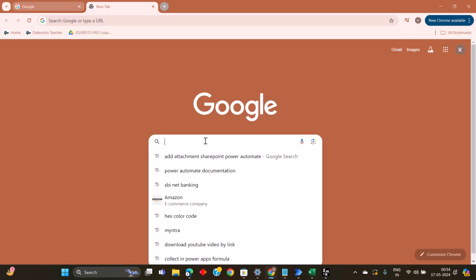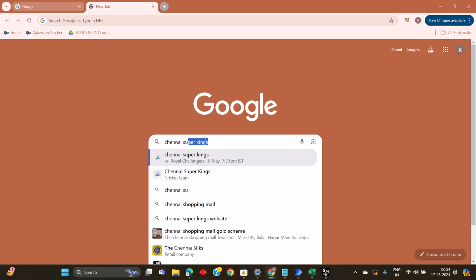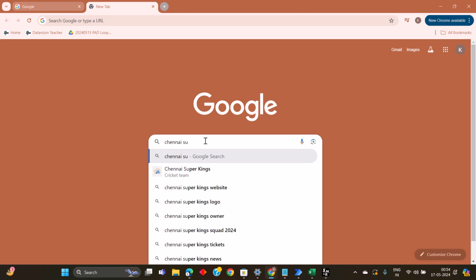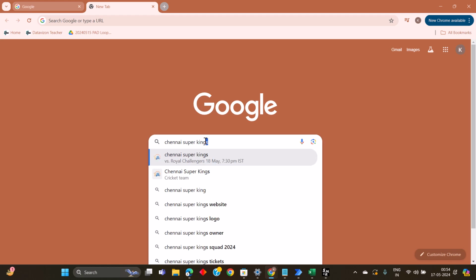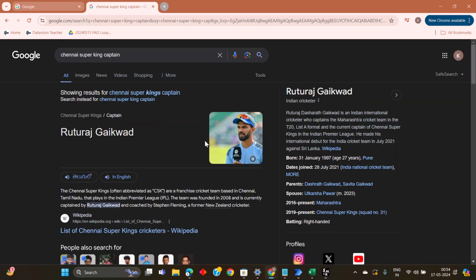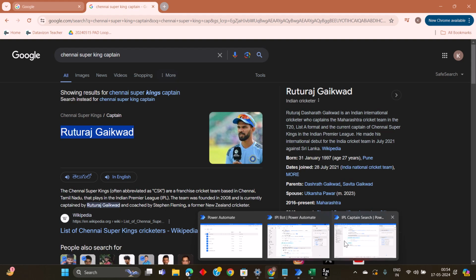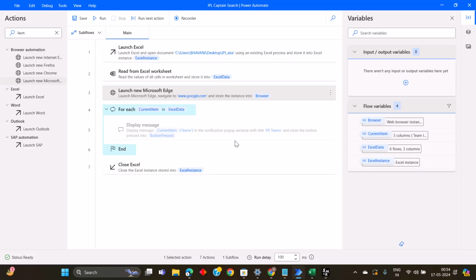You will search Chennai Super Kings captain. So this is what we are going to do. This manual action which we are doing now, we will be doing with our bot. Once again, I'll go to my flow and try to put those manual steps in an automatic manner.